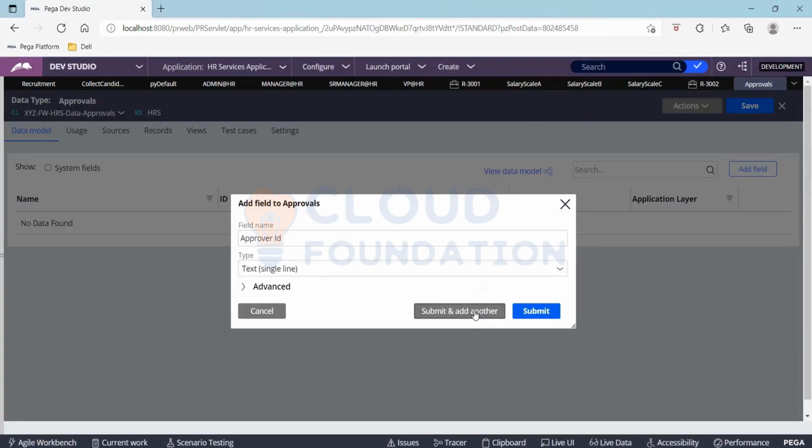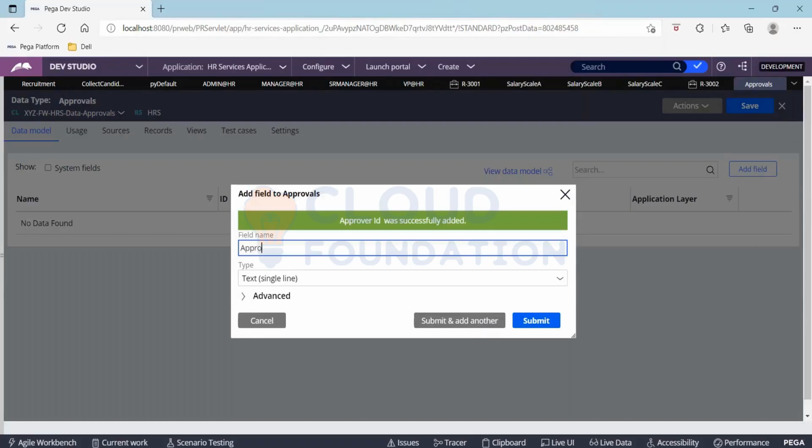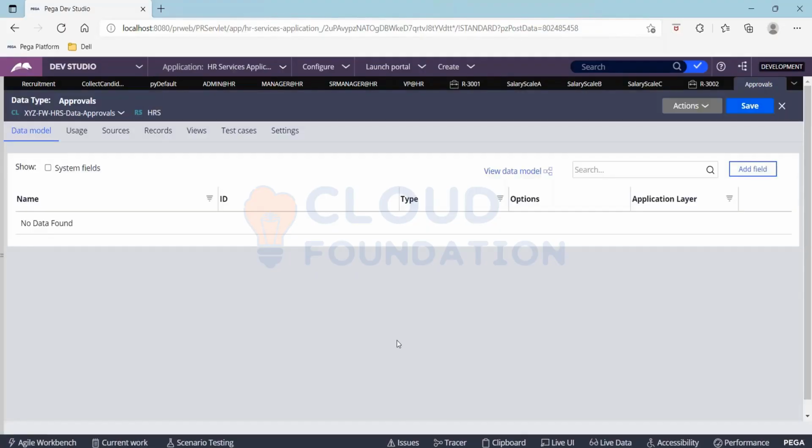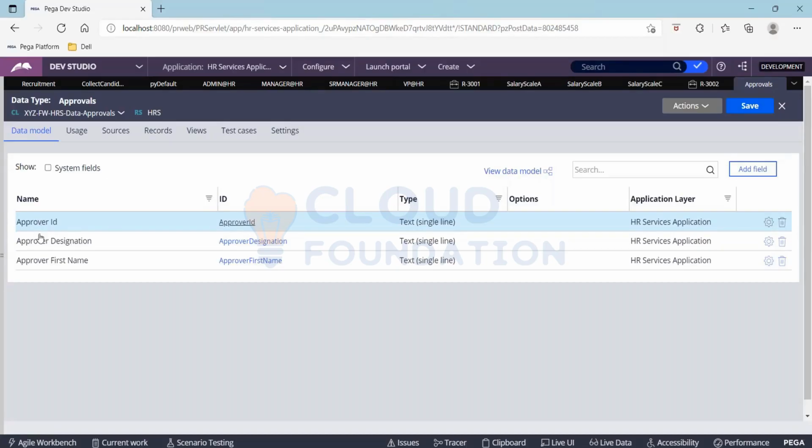And if required, you can add more aspects, probably approver designation, maybe first name or something. Let's assume for now we have added the approver ID, designation and first name. What is of concern for us is going to be the approver ID. Let me just close all the things.